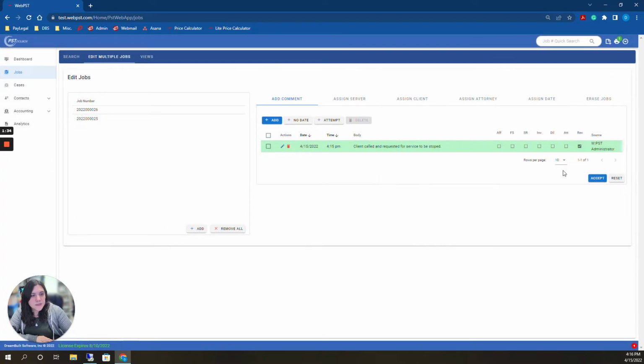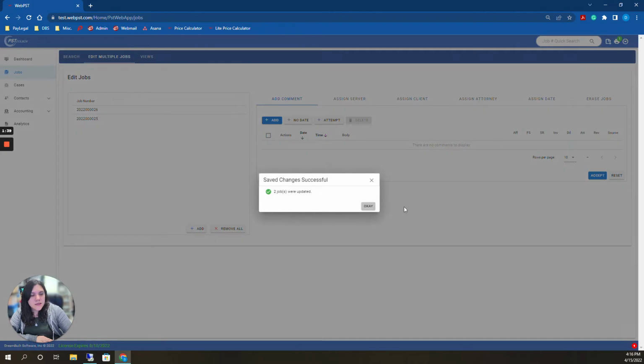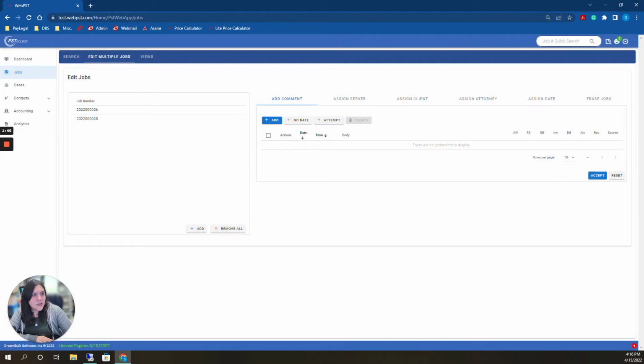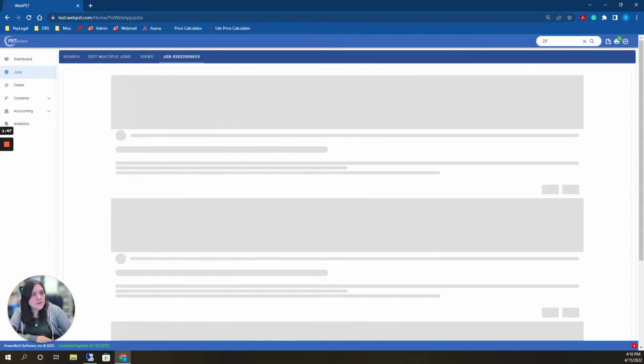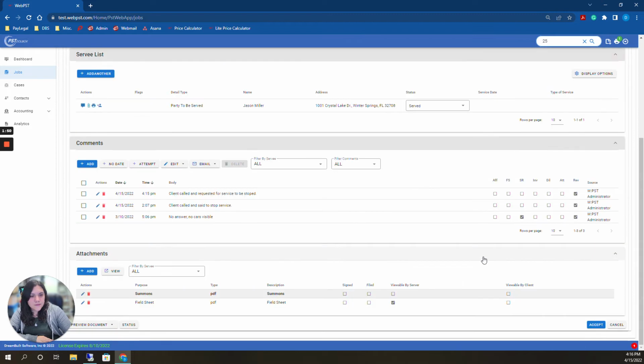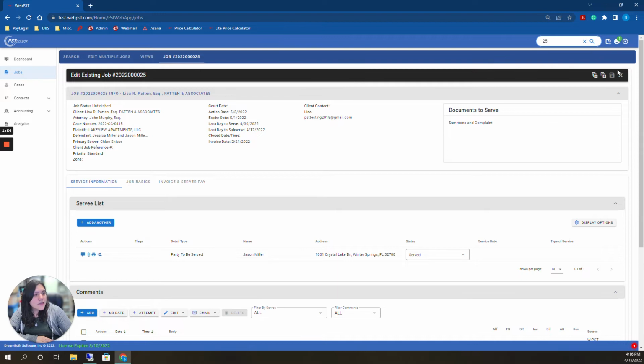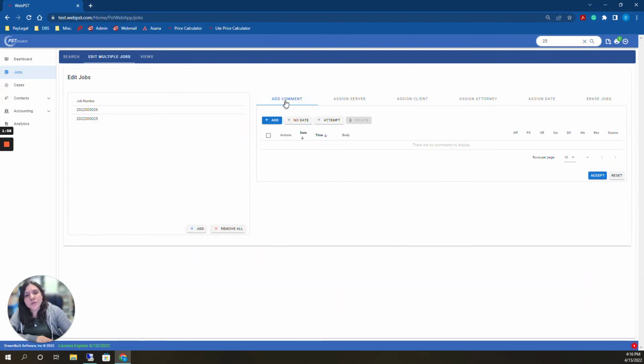Just hit accept. And once you click accept on this comment, it'll tell you that the number of jobs were successfully updated. Click OK, and then we can double check one of these jobs. And there it is. There is our comment. So that's how we add comments to multiple jobs at once.